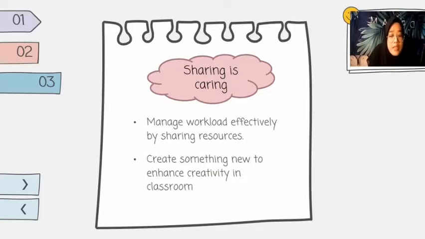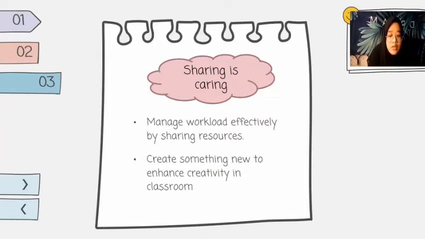I mean, yes, of course, we want to plan the lesson ourselves since we are the teacher and we know our students best. But it is not bad to share it, okay? You don't necessarily need to copy the full content of the other teacher's lesson plan, but maybe just share it, just to get inspired, and you don't have to construct it from scratch.